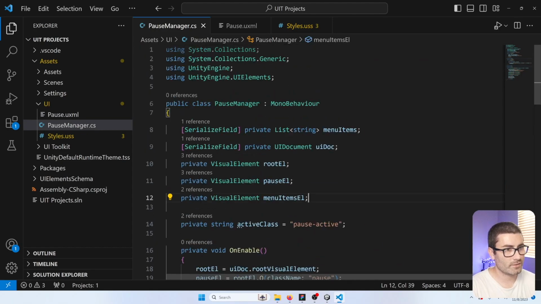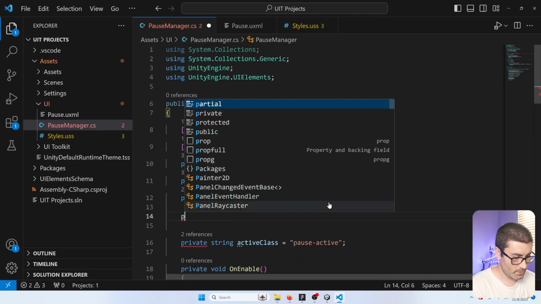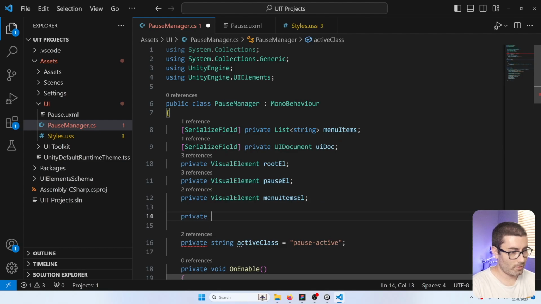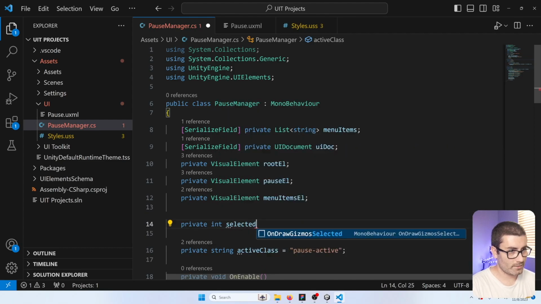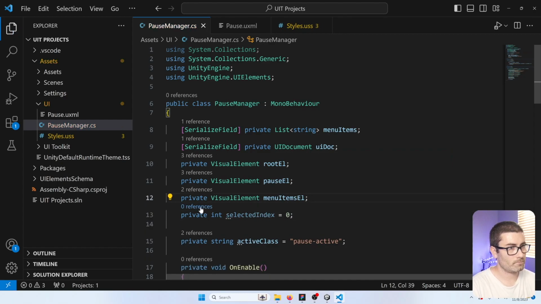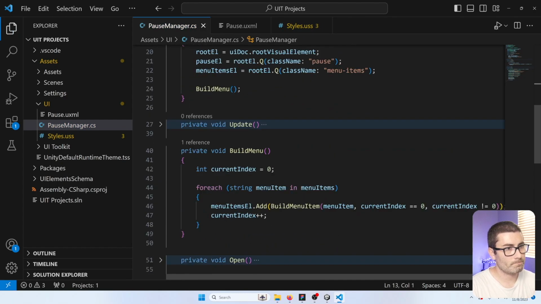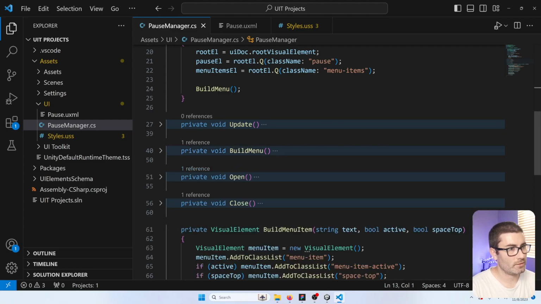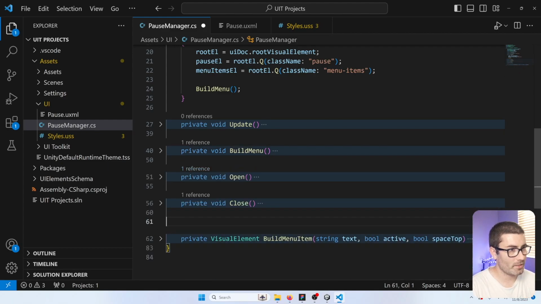Let's go back here and let's just keep track of the selected element. So let's go private int selected index, and it's going to be 0 by default. And let's see, we'll have a couple functions, handle up and handle down.